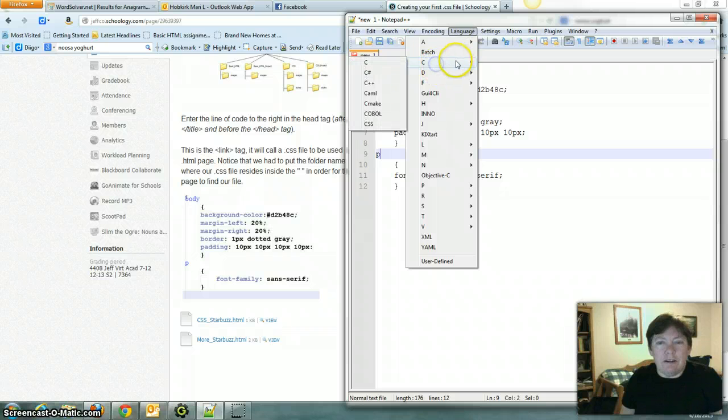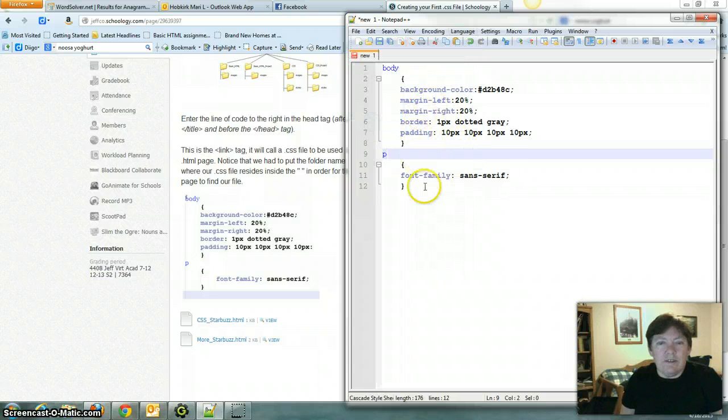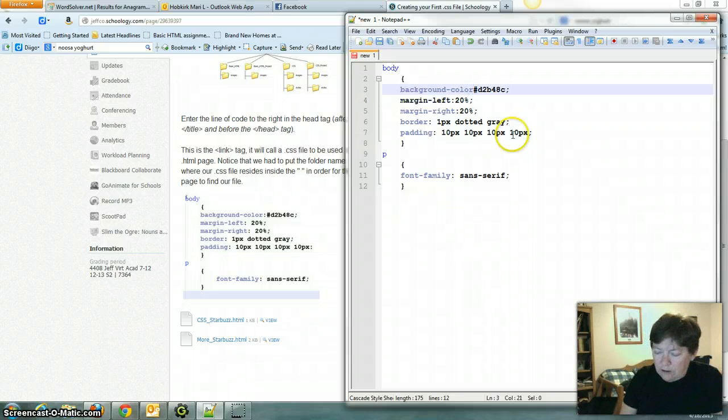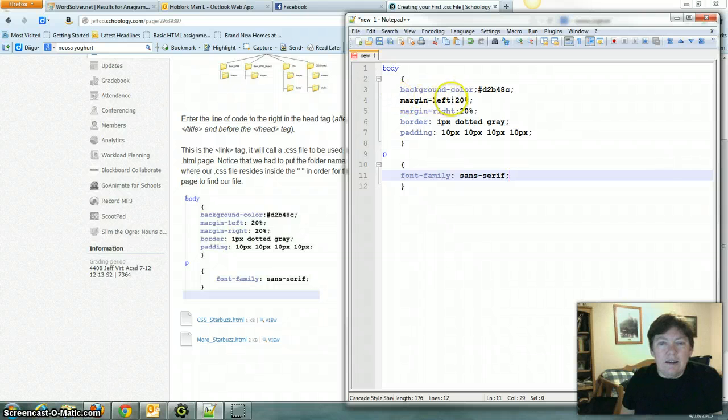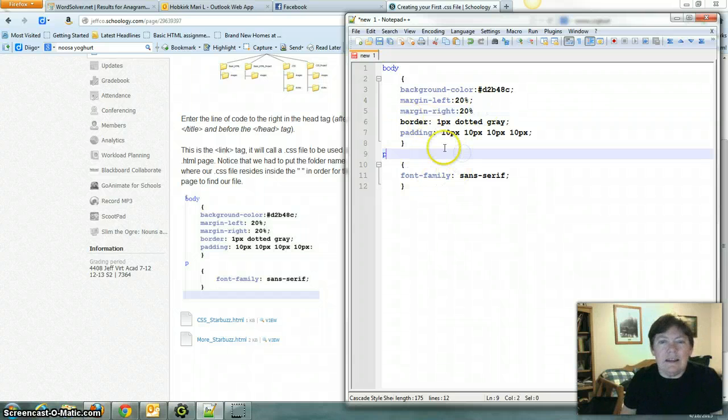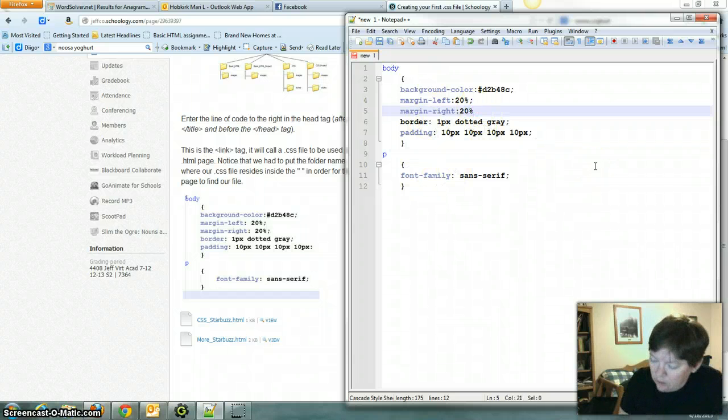If you change the language to CSS, you will see that it comes up with some standard coloring. If you do that, it makes it easier to see your errors. For example, if you had a semicolon there, you could see that on this next line your style is a different color, which gives you that visual clue that you've got an error in there. Or if you forgot the semicolon at the end, again the next line changes color. So that's where you get your visual clues from.